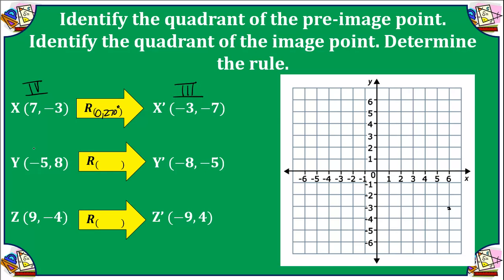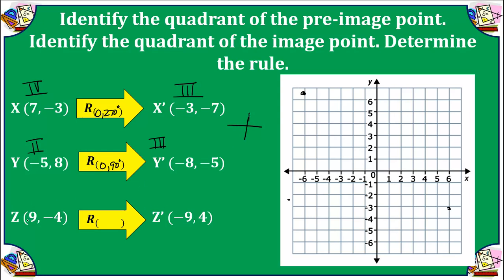Here we are in quadrant, it looks like 2. So negative, positive, that's somewhere here. I'm not going to plot the point, actually. I'm just saying what quadrant we're in. And then we're going to end up with -8, -5. So that puts us down here in quadrant 3. So that was a 90-degree rotation. So even if you don't have this coordinate plane, you can simply always draw yourself just a simple little coordinate plane, and this will be very helpful.